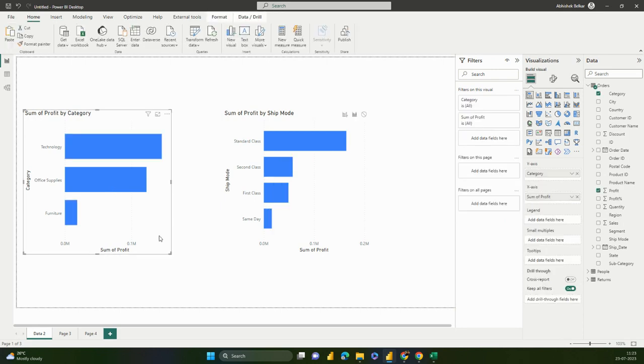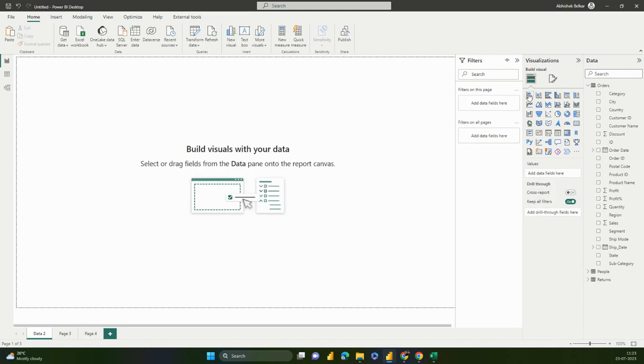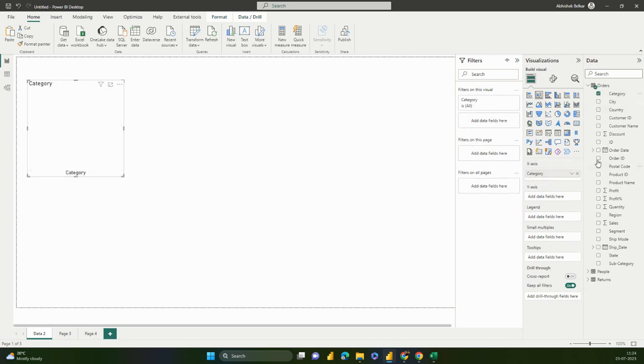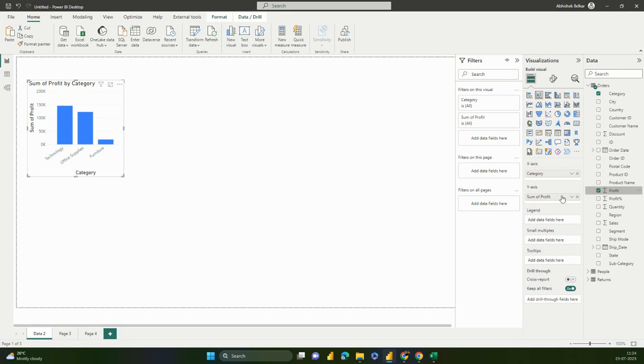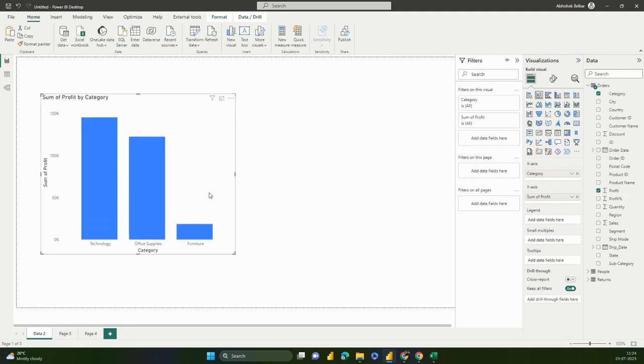The next part that I want to talk about is, I'll create another simple chart. As you can see, these are the types of visualization. We looked at the stacked bar chart. Let's look at the stacked column chart. The stacked column chart is quite similar in nature, but instead of a horizontal view, it gives me a vertical view, right? So this is how I can see things. Again, it has the same legend, multiples, and tooltip, and it functions in the same way.